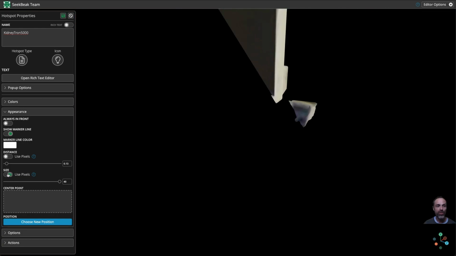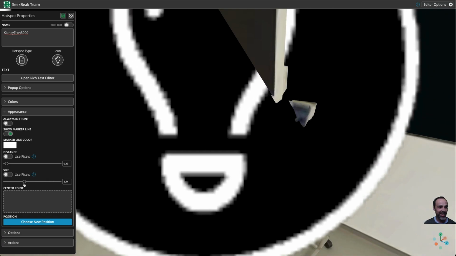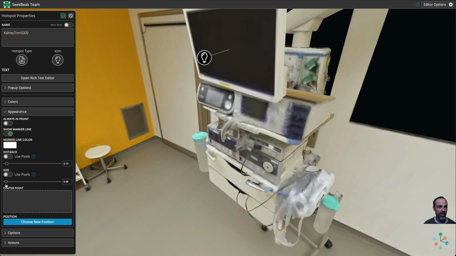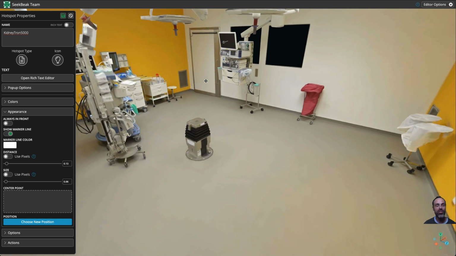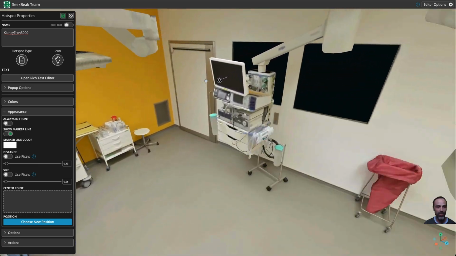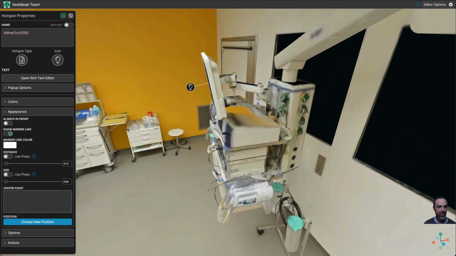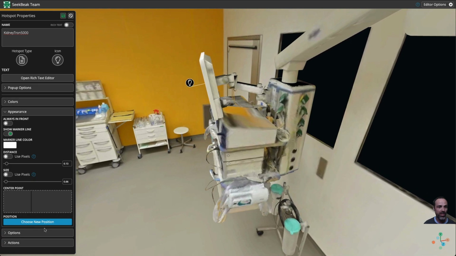If you want it to scale, that's great. Now it's 40 meters. We'll shrink that down a bit. There we go. So now we're a bit more reasonable. And as we zoom out, of course, it scales with the model as it would normally in 3D land. So I'm going to keep it at this smaller one here, just because. We also have the ability to change the anchor point or the center point of it dynamically.